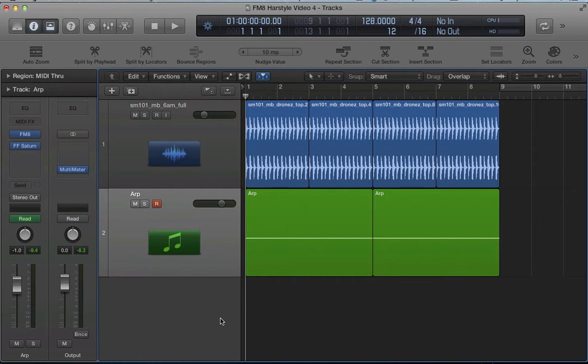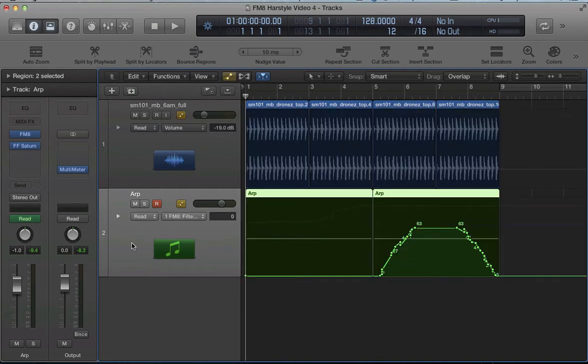This is the final part of the hardstyle progressive feature we've been doing with FM8 this month. We've been building up a tune in the last couple of tutorials, and I felt that we'd got to the end of that loop really. I'd gone through most of the stuff, so I thought I'd do this final tutorial and show you how to make this quite interesting ARP sound that's quite gritty, with some stuff with the arpeggiator and some distortion with FabFilter Saturn.